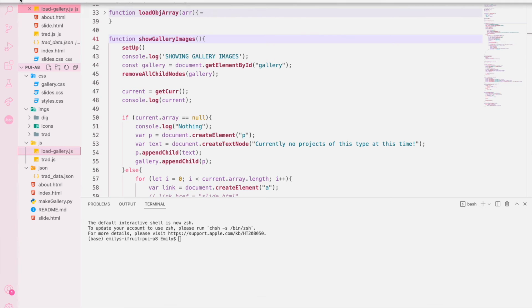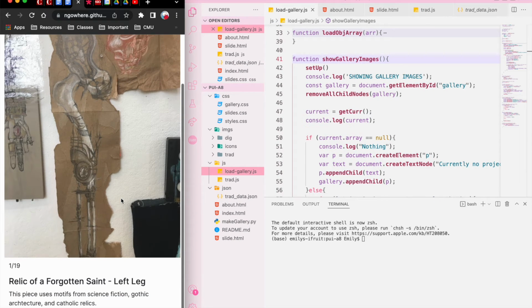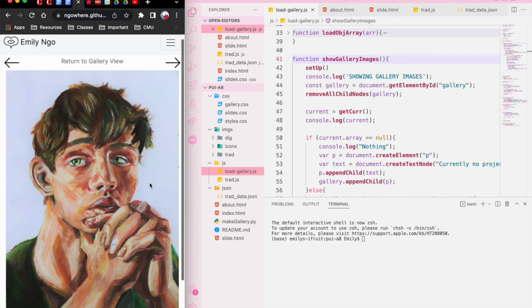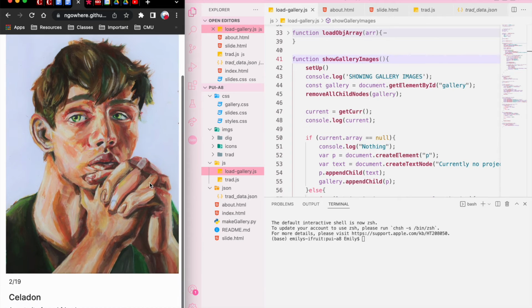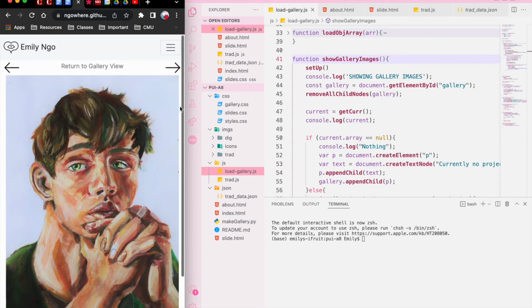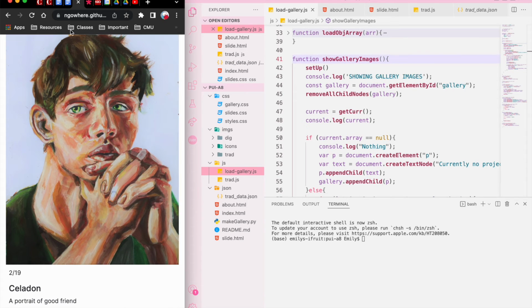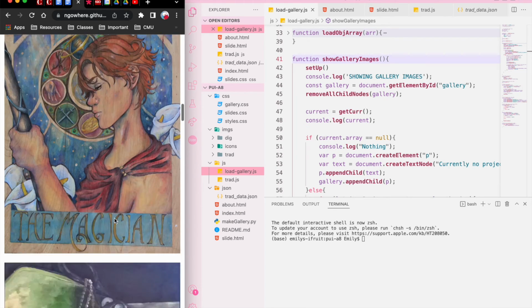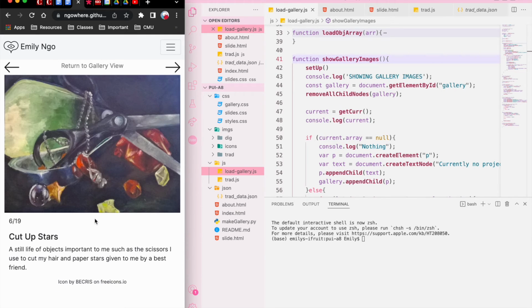Okay, so then let's talk about the slideshow mode. You can see it side by side, and when I click these arrows, it goes back and forth. The way this works is that I increase an index value, and then it displays the current object within the traditional artwork array. When I return to gallery view and click on an image, this is not a link to anything. I just get the current index of the image clicked, and it displays the object at that index on the slide.html page. So this prevents me from having to write a lot of HTML. The only downside is that it has a lot of JavaScript.